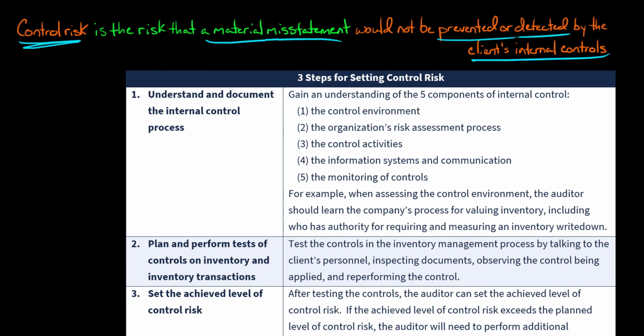So how do we think about setting that control risk? Well, the first thing for the auditor is understanding the different components of internal control. When you see things like the control environment, you're thinking, what is the auditor really supposed to do? As they get to know this company, they might get the feeling, as they talk to different people, that everything needs to run through the CEO, or there's one executive that everybody runs things through. There's really not any kind of internal control set up. There's no formal process for who approves certain things. For example, who has the authority to require and measure an inventory write-down?